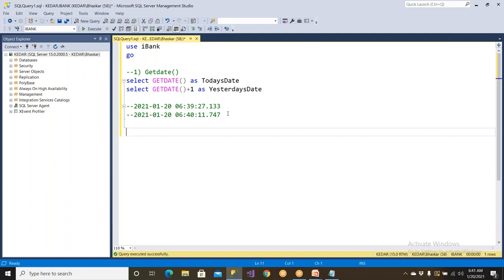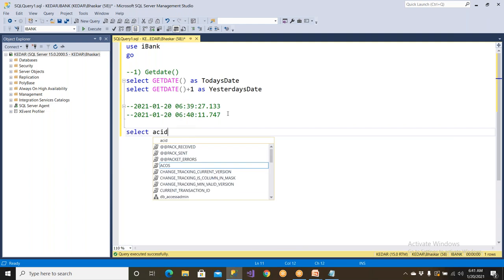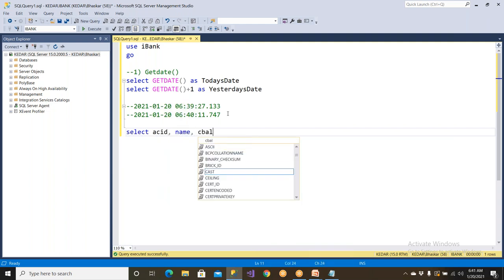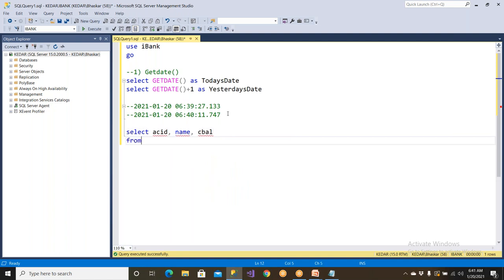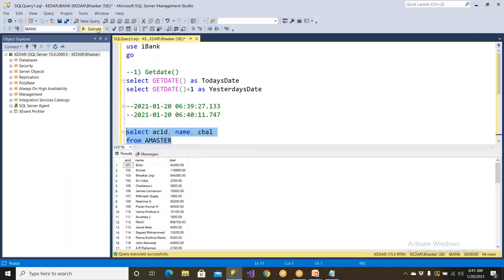Now, if you wanted to print, for example, SELECT account ID, name, balance FROM account master. So I'm going to be printing some data like this.